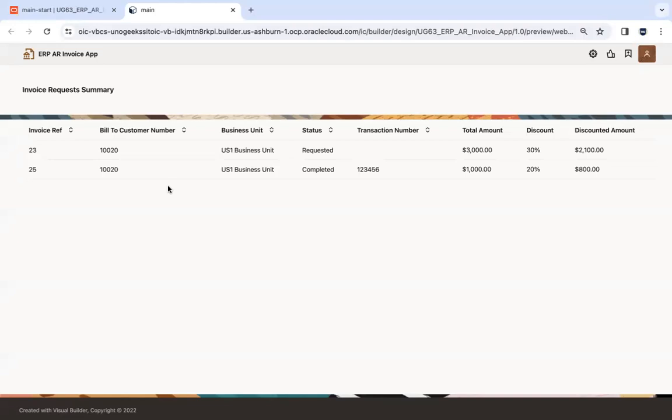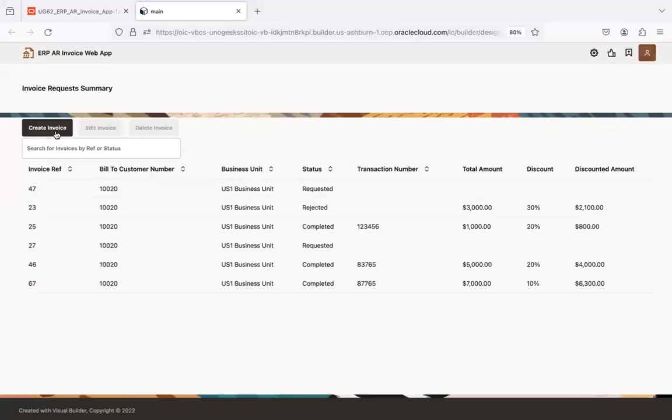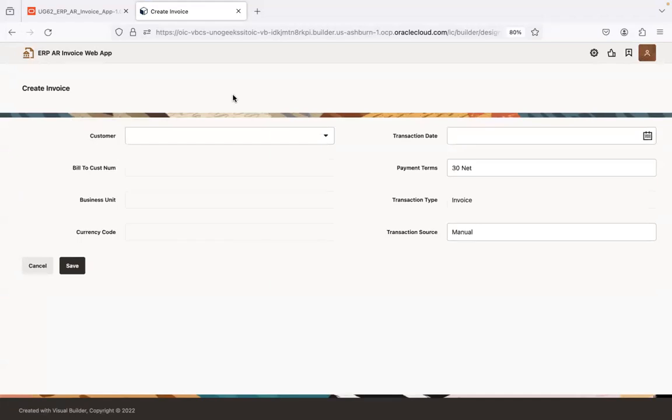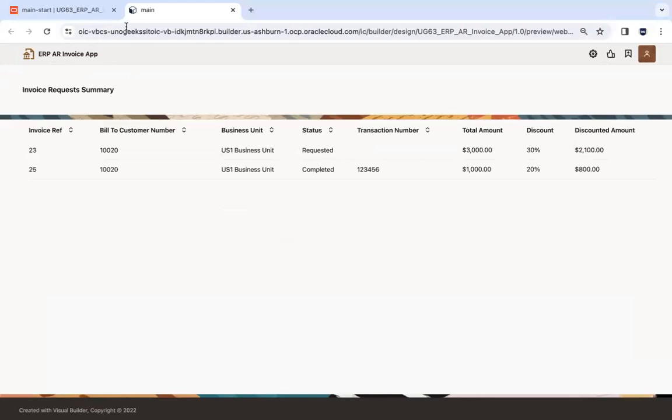But how does the user enter the invoice details, guys? Usually, we need to give them CRUD functionality, so that we give them an option to create an invoice, edit it, and delete it as well. So let's go ahead and add a create invoice page to the application now. The user should be able to pick the customer, and other details should get defaulted. First, let's add this create invoice page with these 8 fields. So how are we going to do it?